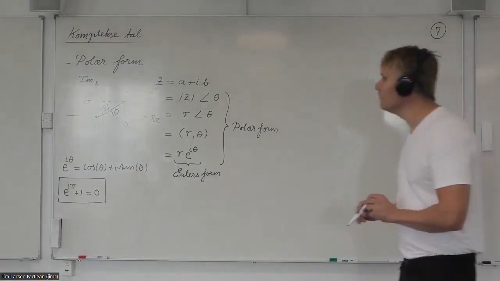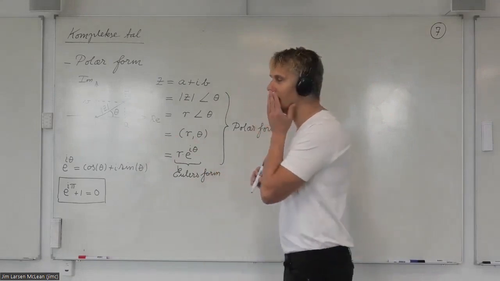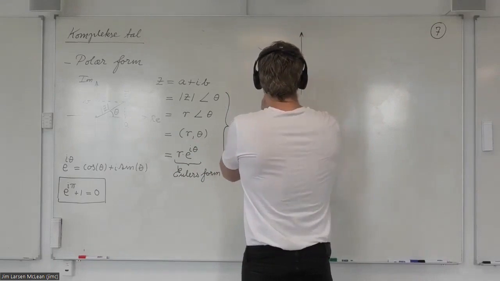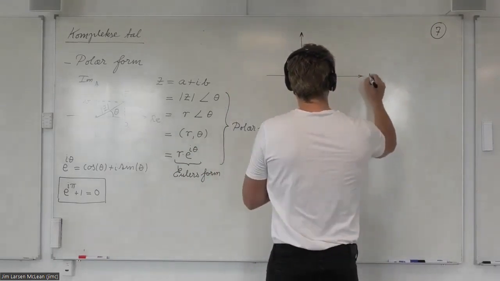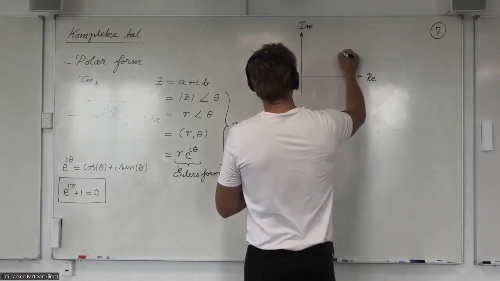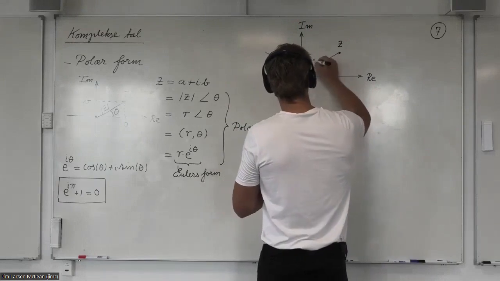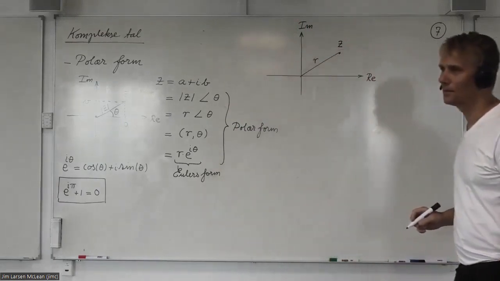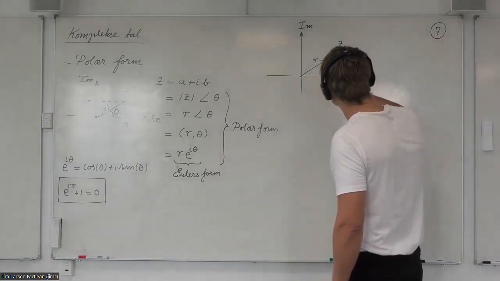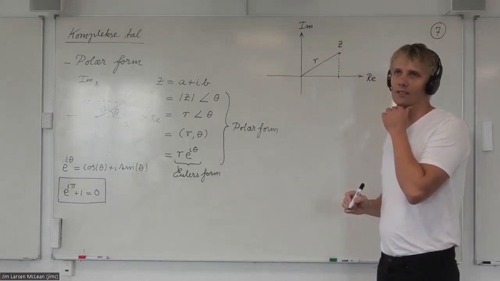So a bit more about the polar form. Let's try looking at that drawing one more time and see how we can learn it. So once again, we have the real axis and the imaginary axis, and a complex number z. And the distance out to z we call r. And now we've learned when we reviewed what sine and cosine were all about, not too long ago, but now I might have forgotten it again.